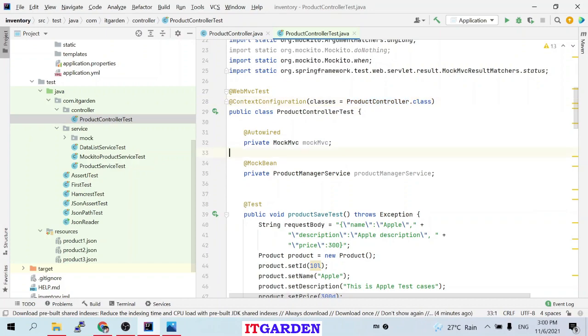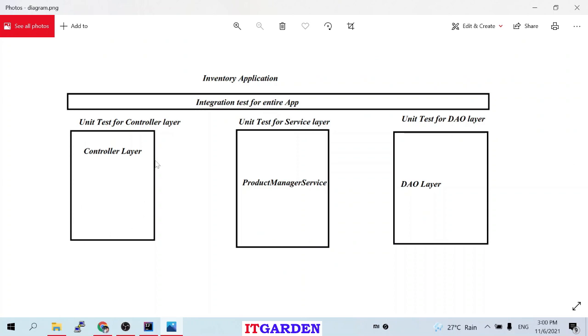Then I want to create a mock environment. Whenever you start the Spring Boot application, what will happen? Spring Boot will start all the configuration, right? Your MVC configuration, IOC container, DB configuration, everything will get loaded. But we don't have to load everything. We need to test only the presentation layer, that is the controller part. This is the presentation layer, this is the model layer, this is the DAO layer also. So this controller layer we need to test. For that, we don't have to load the service class or the DAO class. We need to load only the controller class.